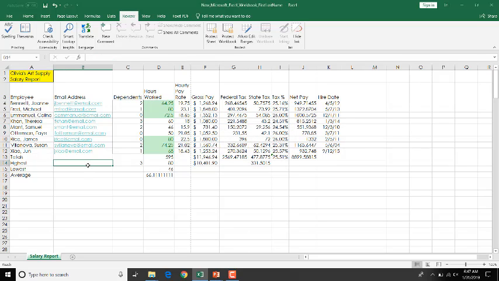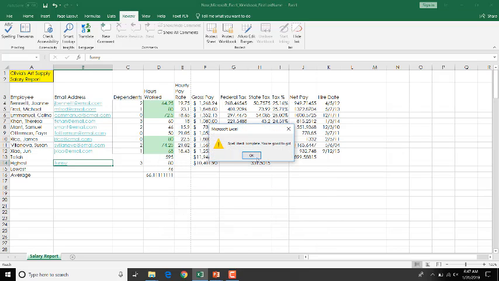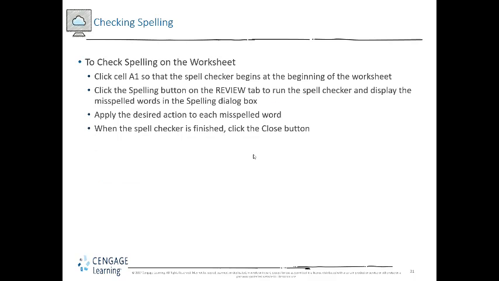But if I had to type in, I don't know, funny spelled wrong, and then I start at cell A1, check my spelling, it's going to find that and say that's not spelled right. It's going to offer me some options, and I can say change, because I like the change that it suggested in this case, and it'll automatically update it for me. So now I don't have those typos in my spreadsheet. It can be very useful to do prior to submitting your work.